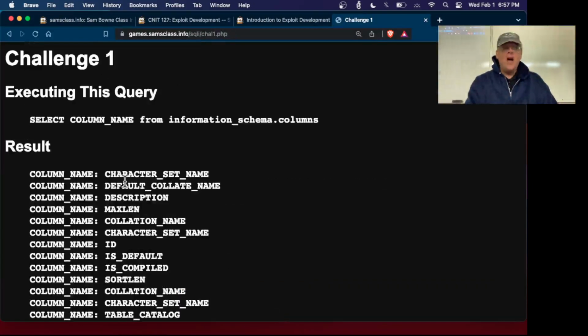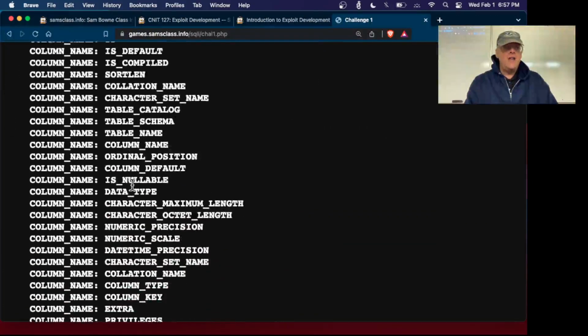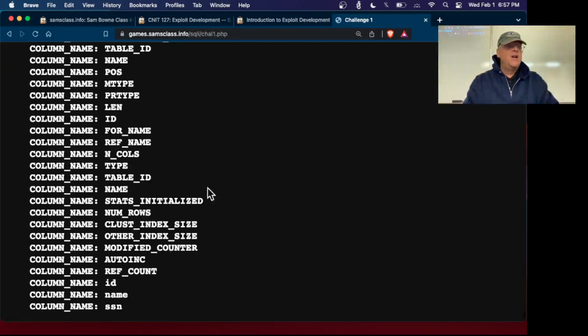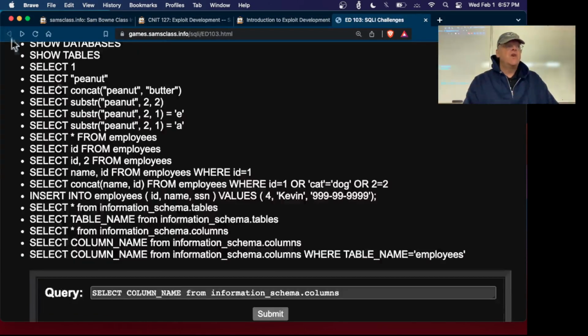Now I get all the columns in the database, and there's a lot of them, all these capitalized ones, and way down at the bottom are the columns in lowercase created for the company. So ID, name, and SSN are in the employees table, but this is why now I can see the columns. So I was able to find out the names of the columns and the names of the tables in the database without knowing it to start with. From this one, I got a list of all the tables, and I could see which one is new, and I could use it. So that's how you find out.